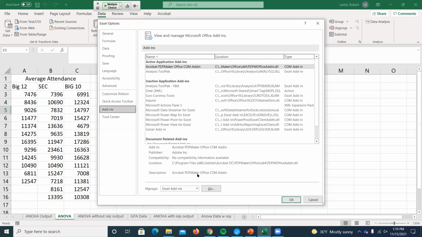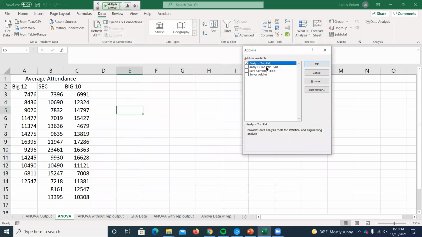You see it? Okay. Like I said, it's not down at the bottom, but I think it's somewhere up towards the middle of whatever box pulls open once you click on add-ons. Did you guys find it or no? So, then you hit go, and there should be this analysis tool pack, which is really the one that you want. Did you guys skip a step on the Mac? You don't have to hit the go, right? Yeah, it's just right there.